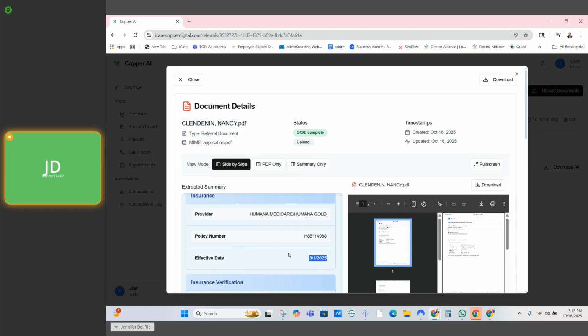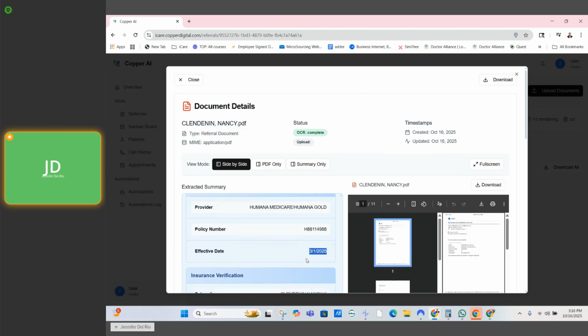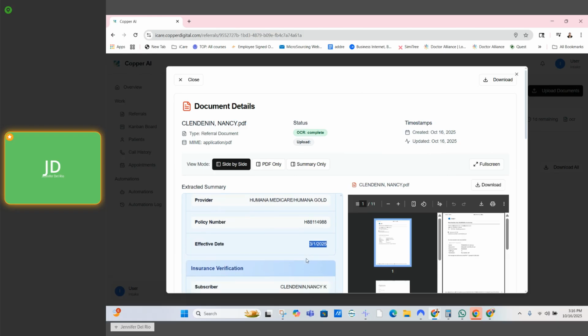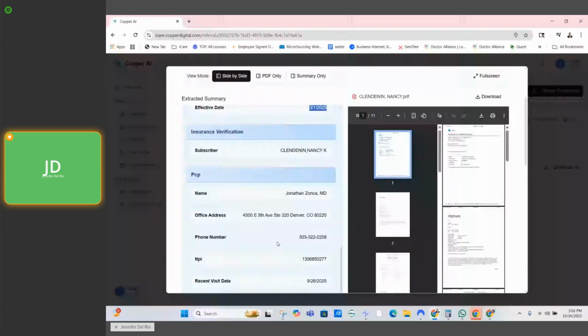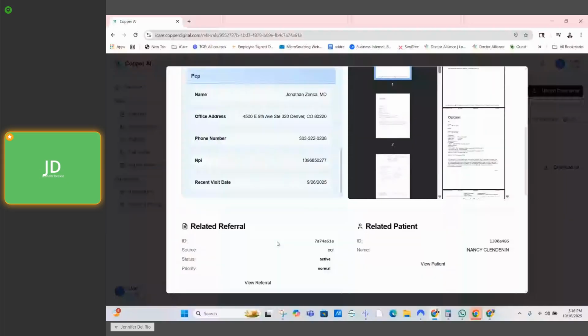For the referral, we can add the verified information after the eligibility check. Okay.